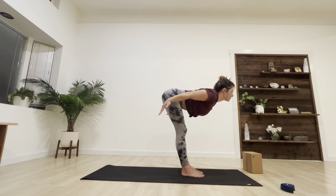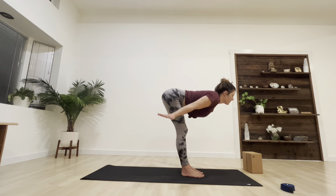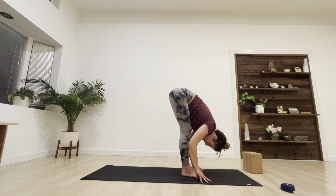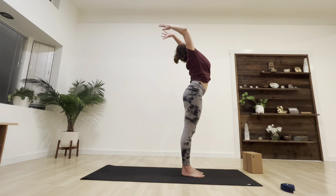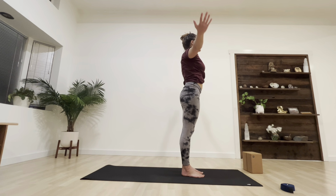Bringing the arms back is a great way to really get used to this spreading across the front body as you lift, and then exhale to fold. Inhale, we'll rise all the way up, flat back. Exhale, we'll take a little back bend. Inhale, back to center. Exhale, release your arms down by your side.